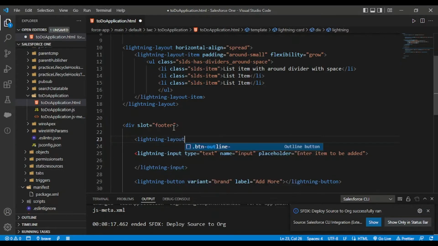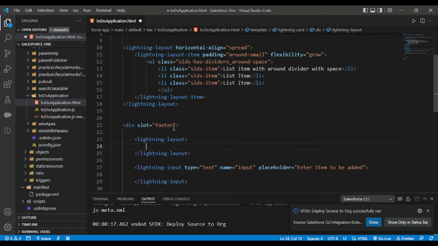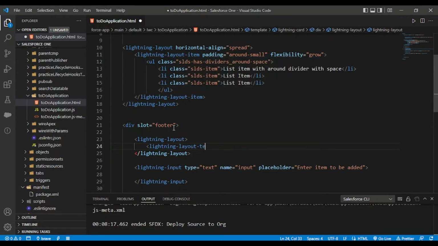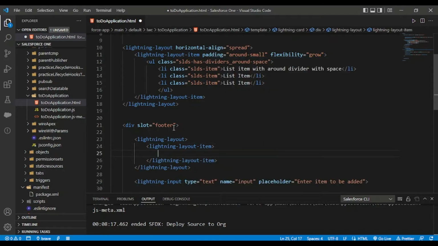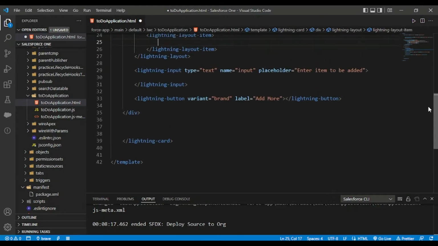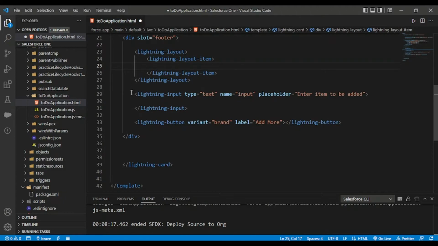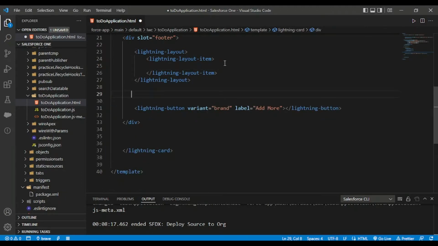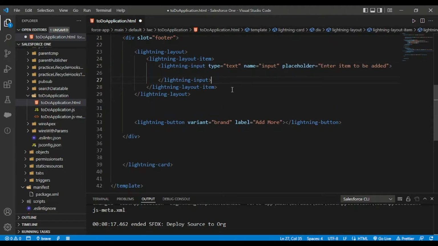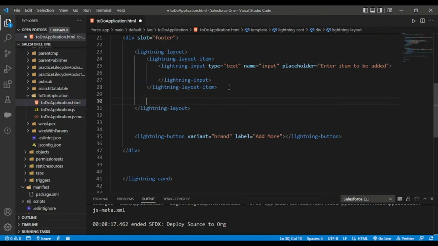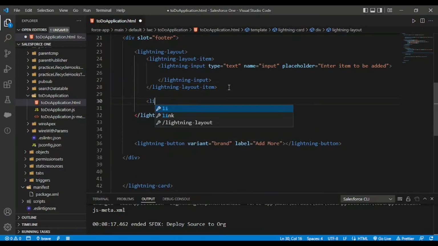Lightning layout and lightning layout item, and putting one input box in one lightning layout item and another button in another lightning layout item.